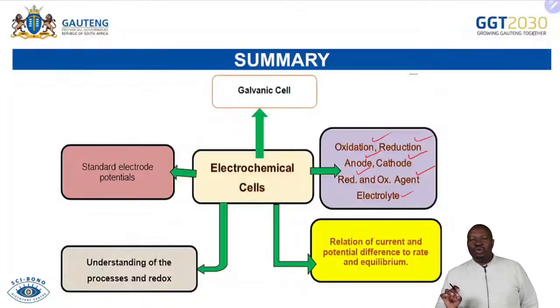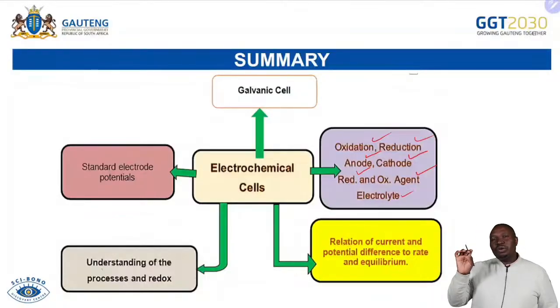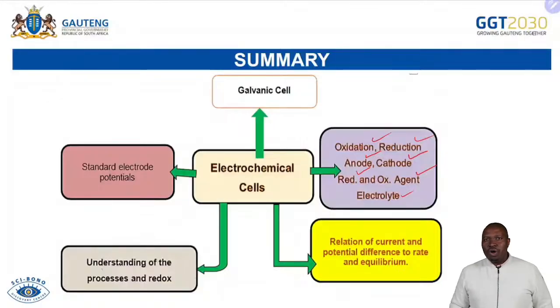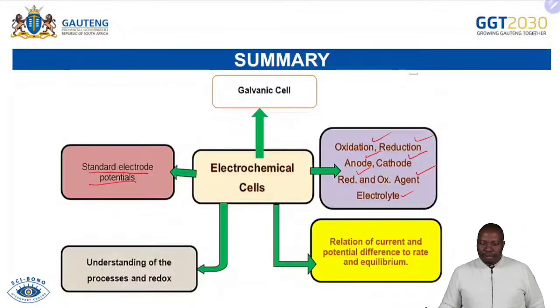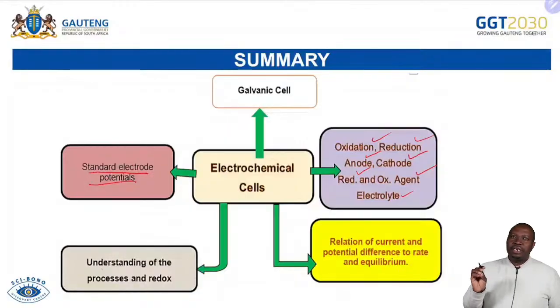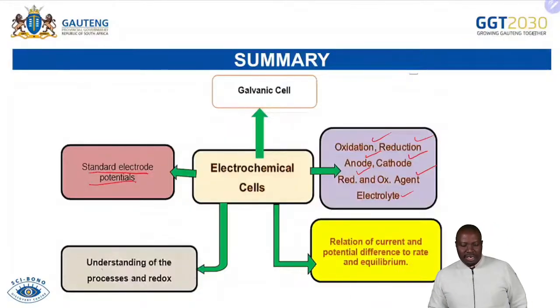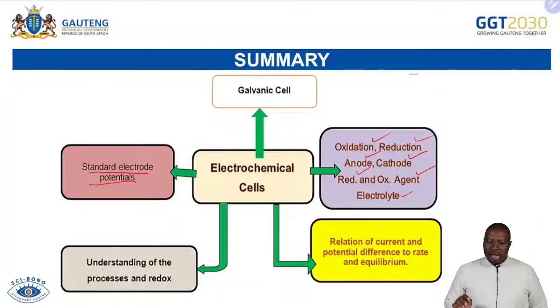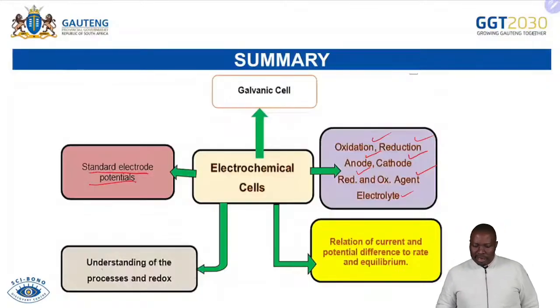I've explained nicely to you how to calculate the EMF of the cell. And at equilibrium, we said the EMF equals 0. And then you must be able to know the standard electrode potential, which is what we used on table 4B. We said standard stands for the standard conditions, which is an initial concentration of 1 mole per cubic decimeter, a temperature of 298 kelvins or 25 degrees Celsius, and a pressure of 101.3 kilopascals. Remember, with pressure, this one affects only gases. And that's what we have done.